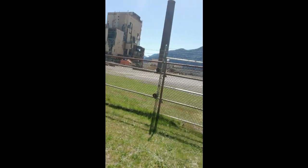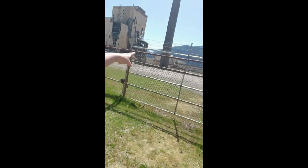So another thing the security lady told us is that there's actually four different owners of this place right now. I thought it had sold to just one, but apparently four different people own it, and they've been tearing it apart bit by bit. You'd see in the video a little bit previously that over there there are piles of iron or metal that they used to build it. So they're slowly tearing it apart, and they basically want it to eventually be its natural habitat again. So just green and round on the side of the water. There's this big wall facing behind me, big mountain. This is so cool to be out here.